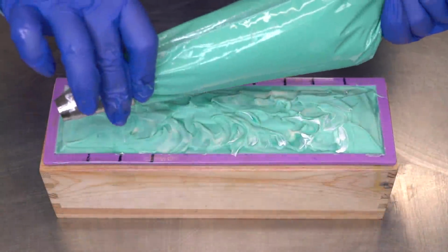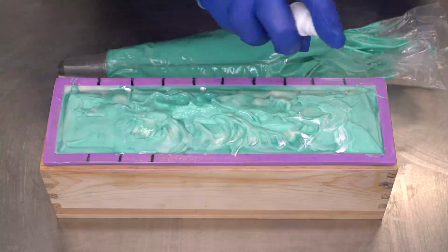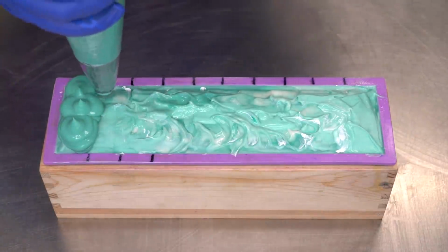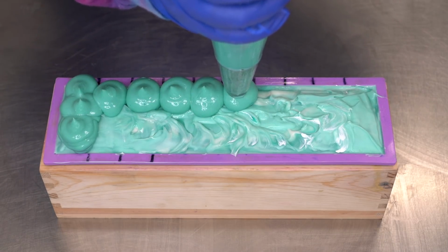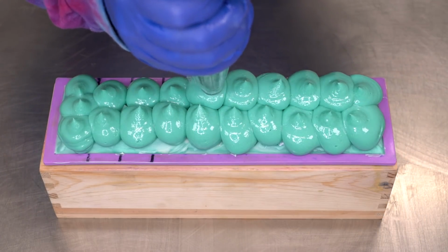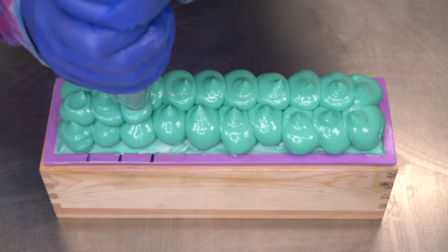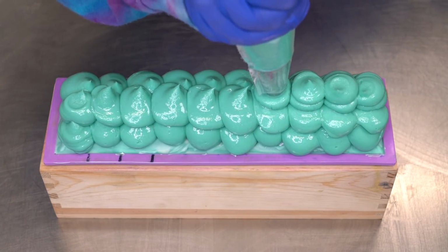Okay, so I have some frosting that looks exactly like the inside. I'm gonna go ahead, give this a quick spritz, and then we'll start frosting it on. So the thing about this is that I want it to look like, you know, a drink. I want it to look really, really fluffy. So that's why I chose the tip that I did. And now I'm just gonna mound it up. Because my tips are so large, I don't really have enough room on this soap to put 3 across. So I'm just layering 2 high. And then we'll put that final little dollop on to make it look like a drink. Put that last little bit on there.